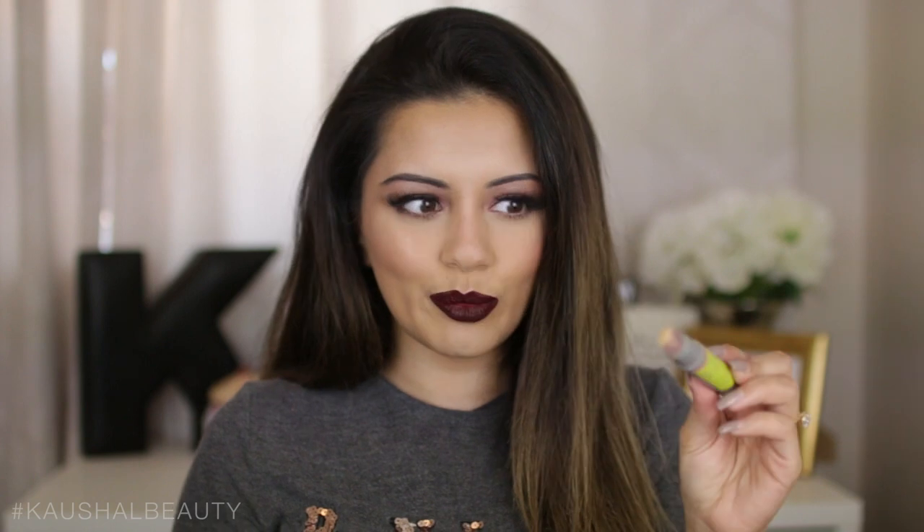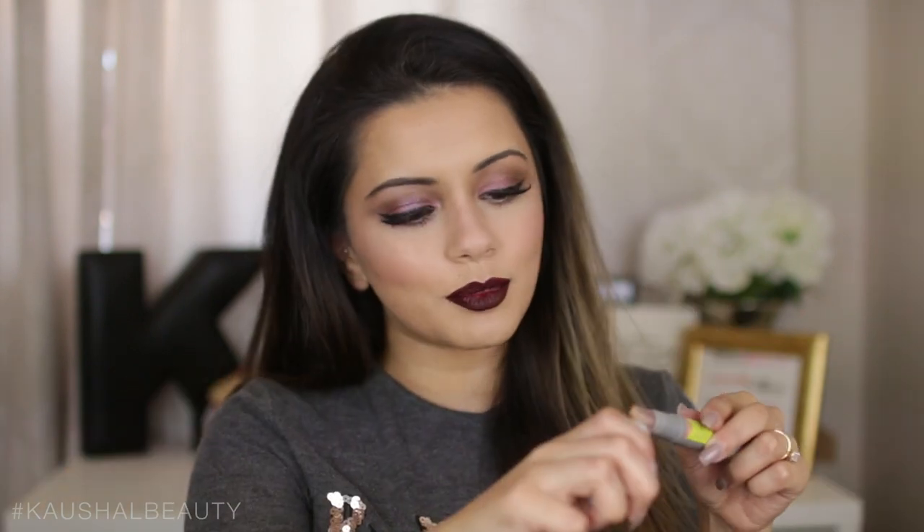I've got three eye products and I'm going to go in the direction I would put them on. The first is the Benefit Air Patrol — it's really dirty on the tube but I've been loving this as a primer underneath all my eyeshadows. It doesn't add much colour to my eyelid, which I really like, and it comes in a clicky stick so it's easy to use. One thing I would say is that product can get stuck and dry up in the nib, which is a little annoying, but the product itself is really really good. My eyeshadow blends beautifully on top, the staying power is great, it doesn't crease and lasts pretty much all day. I just hope they update the packaging — maybe a tube form so it's easier to work with.